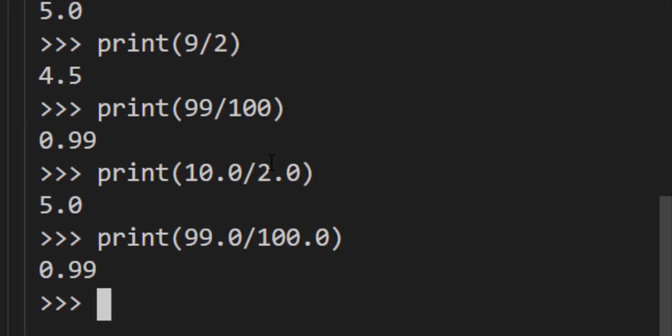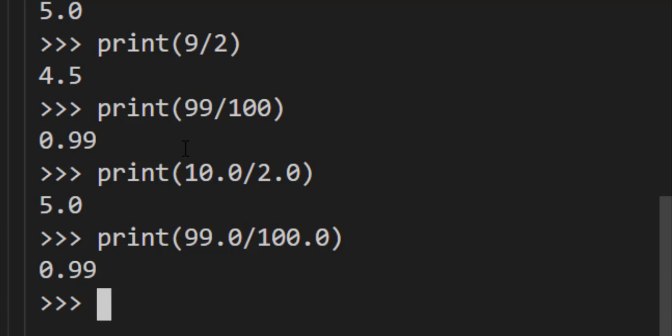And if you're going to divide 99.0 by 100.0, it will still produce a float. This is when you are using the division operator in Python, but in a lower version of Python it would be different, right?